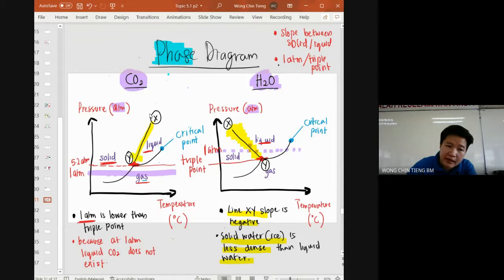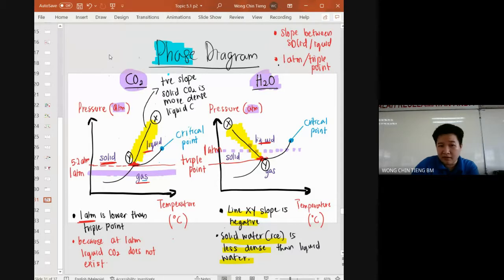So what happened over here kalau dia positif? Terbalik je lah. Positif bermakna normal. Normal bermakna apa? Normal bermakna positive slope. Positive slope means the solid CO2 is more dense than the liquid CO2. Betul? Alright, yang ni yang normal. Bila hang baling apa-apa ke dalam air, sepatutnya batu tu akan tenggelam, solid tu akan tenggelam. Tapi dalam air, bila hang tuang ais dalam air kamu, ais kamu terapung. Sebab apa? Density. Okay? So you have two anomalous behavior. One is about the ATM. Second is about the negative and the positive slope.